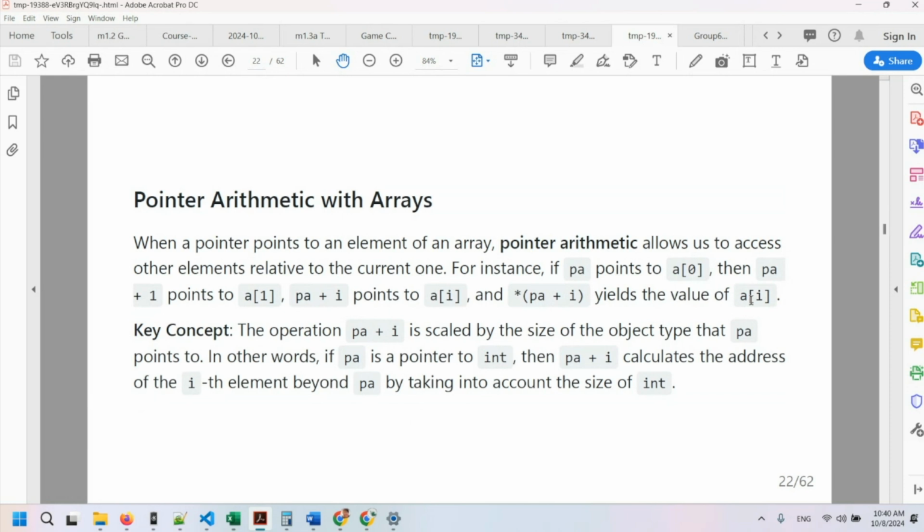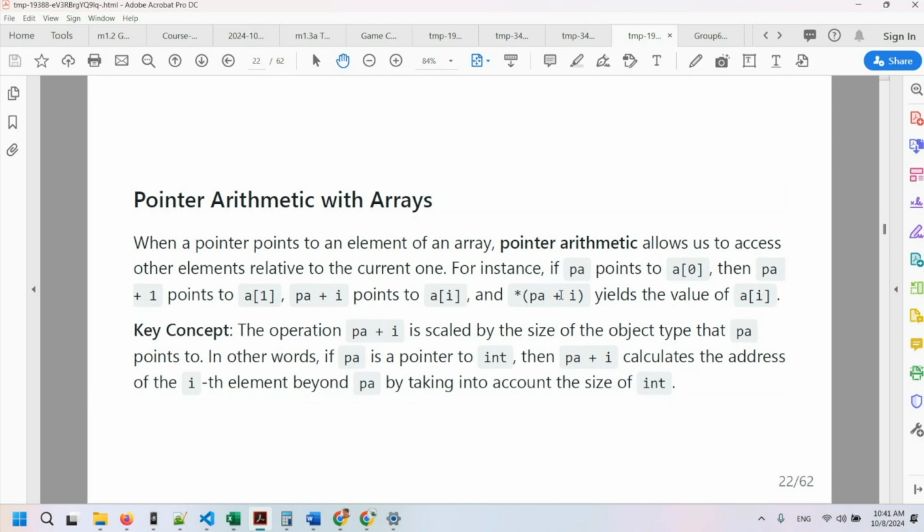But here, I just want to show you how to index this array. If we want to access this array using the pointer, the 0 position, the first spot in your array, you can get through star PA, right? And then the I position you can get from star, bracket, PA plus I. This is why I showed you that example earlier.